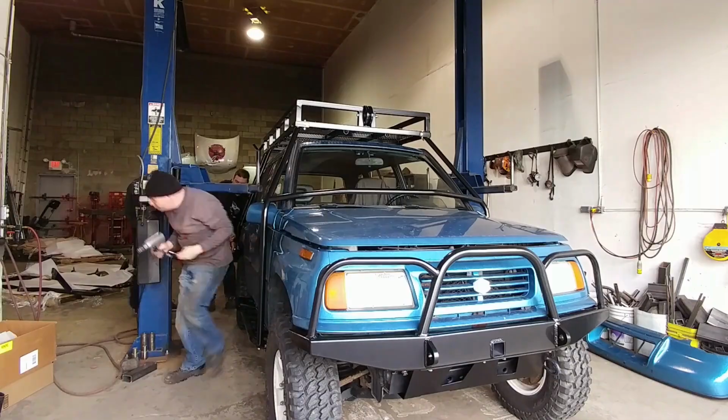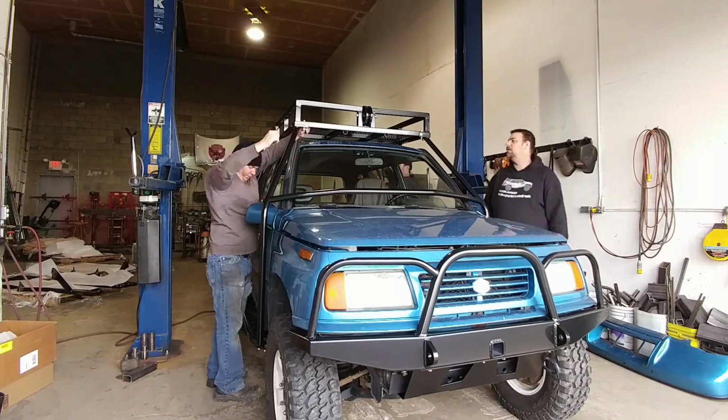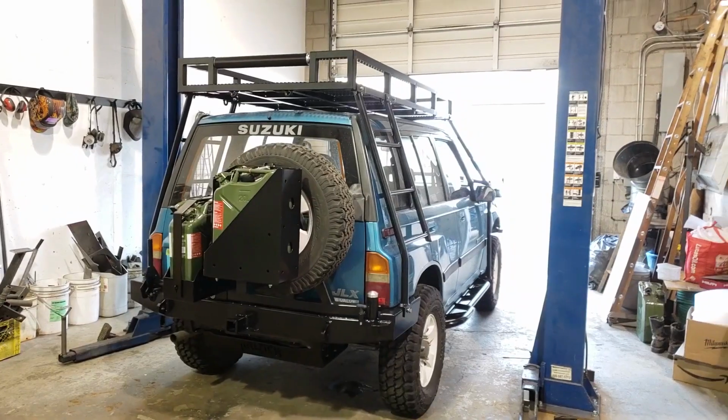It's great having some friends by for support with this install. It's a very heavy duty roof rack, and it is not light and not easy to manipulate on one's own, so the help is definitely appreciated.